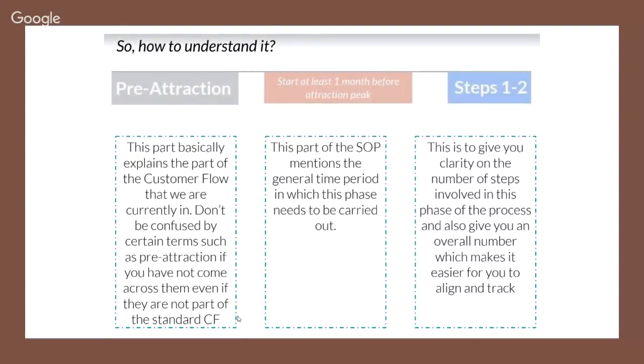Then we should put the timeline. For example, we know that the attraction part should take the person from being a stranger until the EP starts to sign up. We know that within this period of time we have to contact the EP in 24 hours. So we have to put this specific time that this part of the customer flow should have. And to give more clarity, we should put step by step what we need to do.